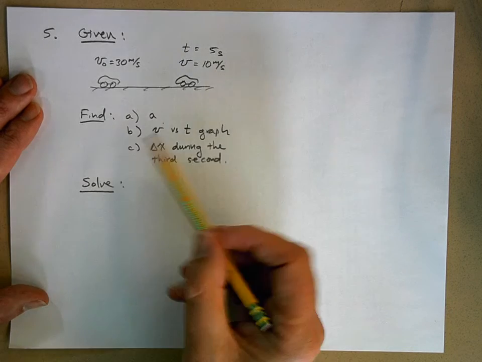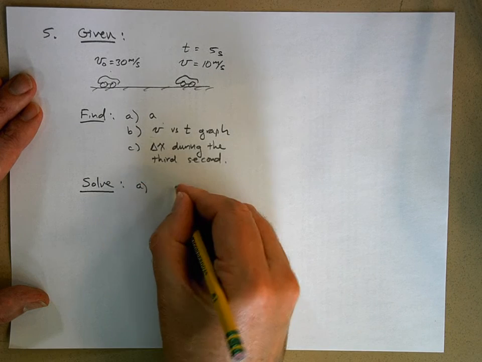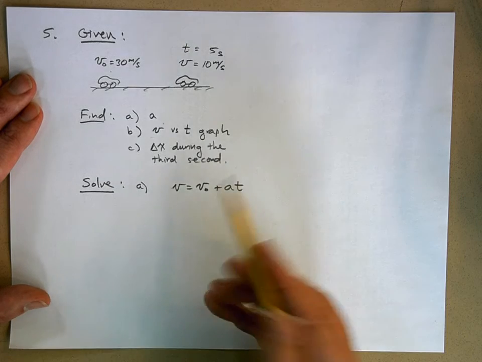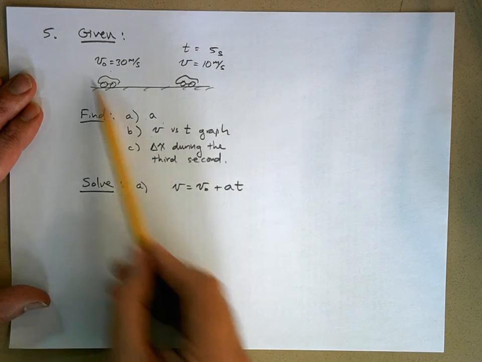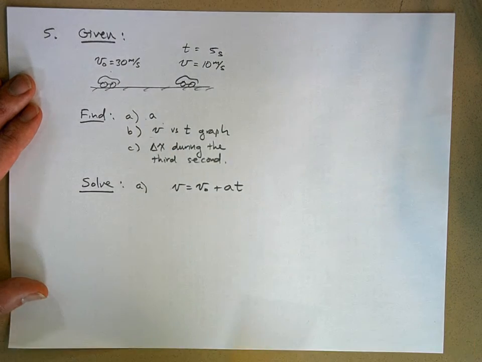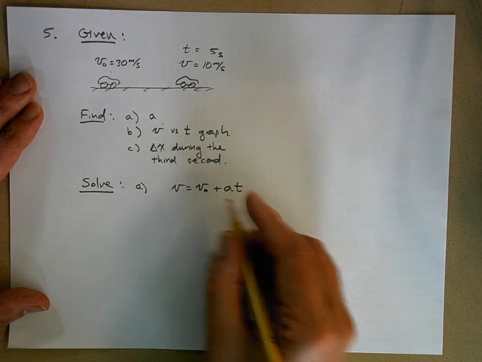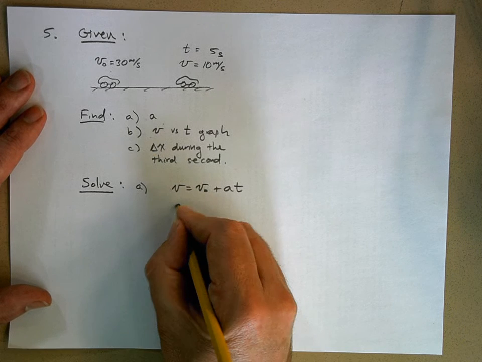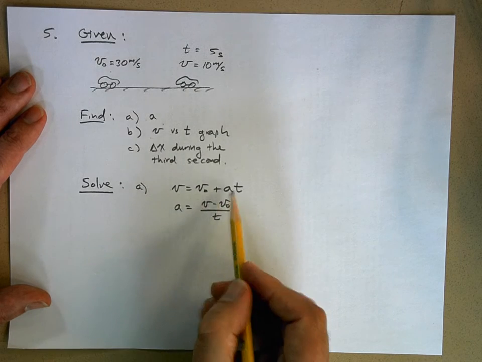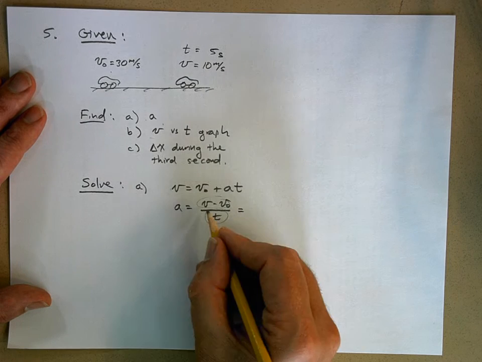So if I know the initial velocity, the time, the final velocity, I want acceleration, just use the first kinematic equation. Because notice in here, I'm not given delta x, and I'm not trying to find delta x, so I look at my little chart where delta x says no. That's the equation I use. And then I can say, well, acceleration equals v minus v naught over t. You can also say this is delta v over delta t, because that's the definition of acceleration. You can use that as well.